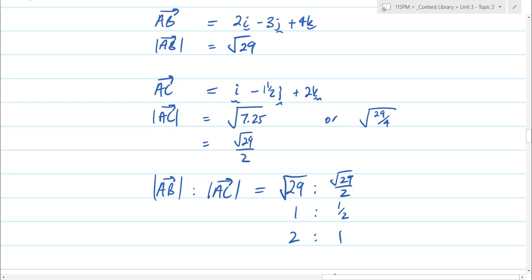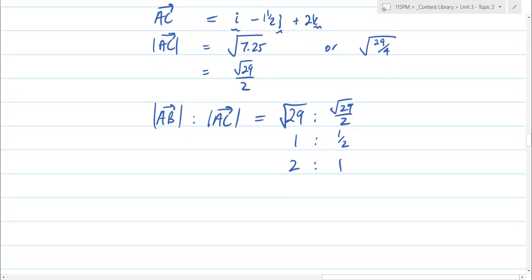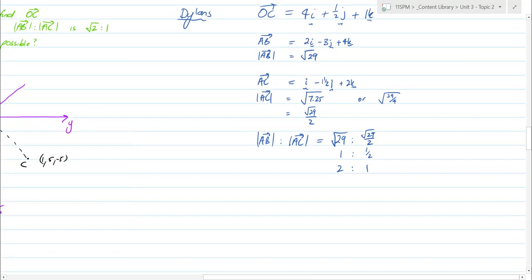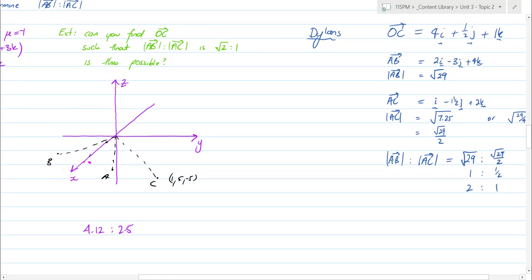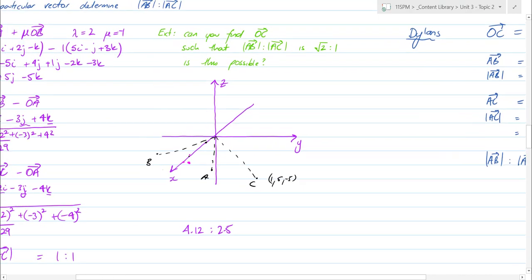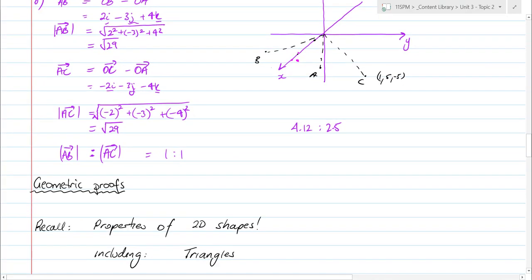That's not a proof, but it leads us to an understanding that the ratio will be dependent. And I've set this up based on an example or a question that they've used in a textbook example. But basically, if we change the ratio, and it depends on whether it's inside or outside, we get 1 to 1 here, and we would get something CB to CA would get 2 to 1 there. And it would actually match our lambda to mu. That's the interesting thing we get there. So keep that in mind as you're doing this. In the meantime, we're going to go on to geometric proofs soon, but I'll let you have a go at the exercise.